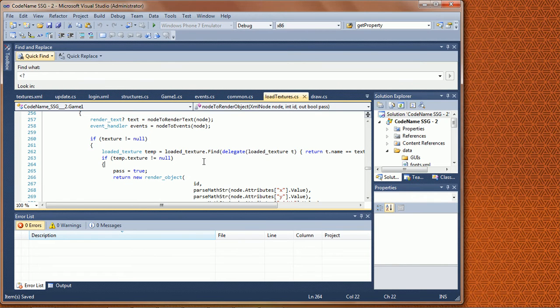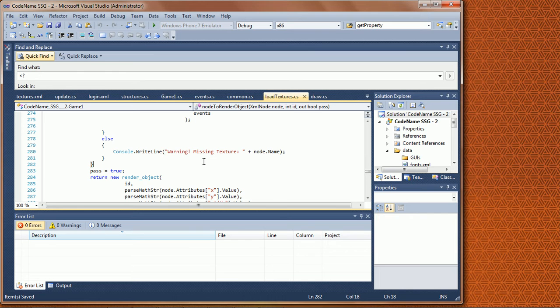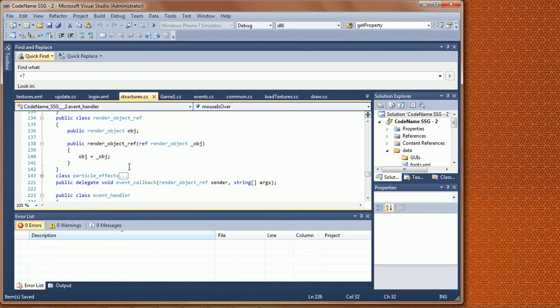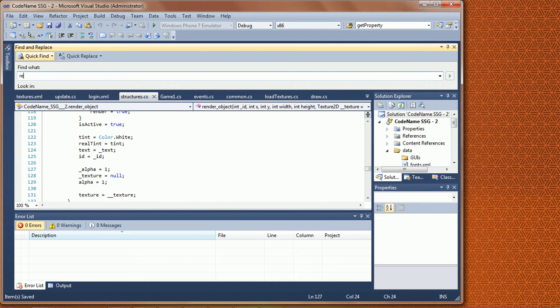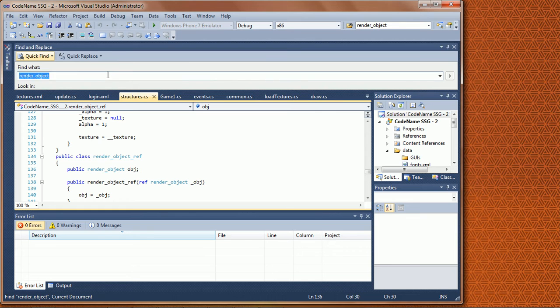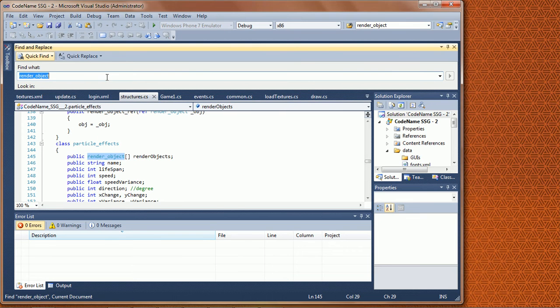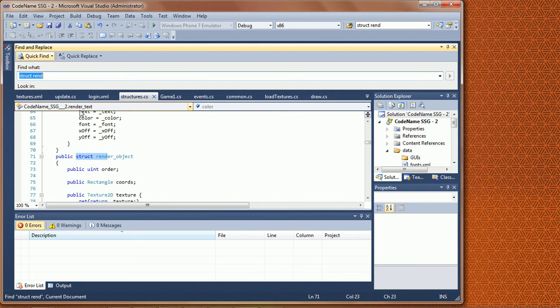To get the particle effects to load on a different layer, basically all I did was... actually, I should go to the structures first. Your object. Here we are.